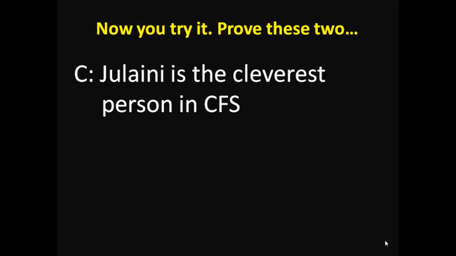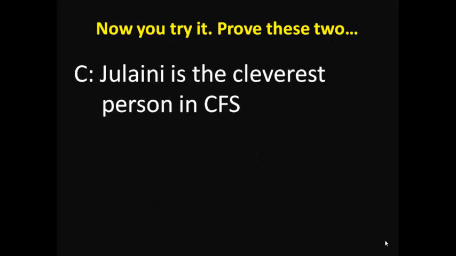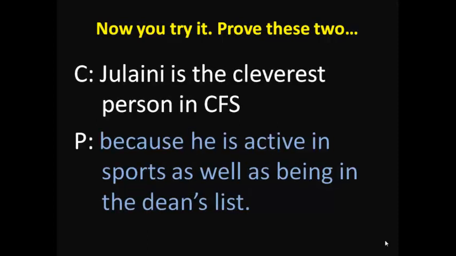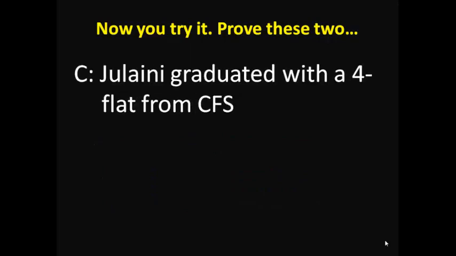So if it's an opinion, you may use reason to support this. For example, because he has been scoring A's for all his subjects. So the premise is providing reason to support why you think that Julaini is the cleverest person in CFS. That's why another person can say, having a different reason, that Julaini is the cleverest person in CFS because he is active in sports as well as being on the dean's list. So this is another reason. Now, the second one, Julaini graduated with a 4 flat from CFS. So this is a factual statement.